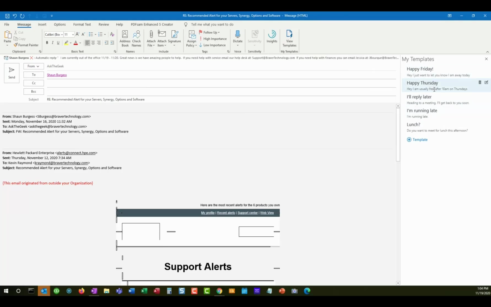And so when you go in, you can click on it and it'll just automatically add that into the email message. It's great when you do repetitive tasks. We actually use it when we're meeting with particular clients, and there's a standard checklist of things that we want to talk about. We create a template on it so that when we create that message, we click on the template and it brings up that list rather than us having to remember it.